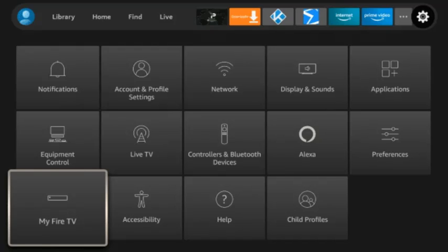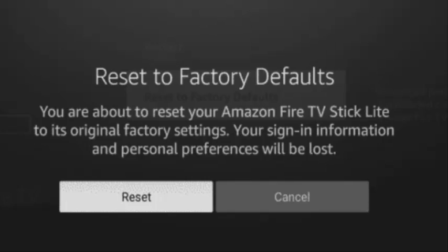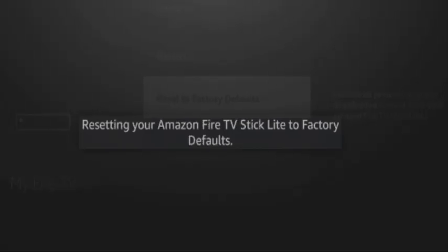For this, the first step is to hover over the settings icon and select My Fire TV. Scroll down and choose Reset to Factory Defaults. Click Reset. Your Fire Stick or Fire TV will start resetting to factory default settings.